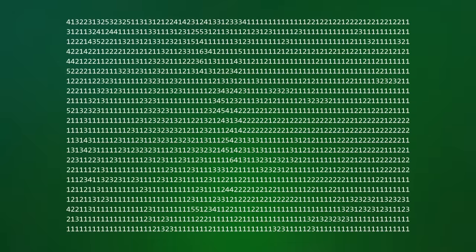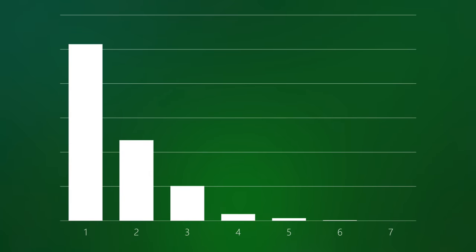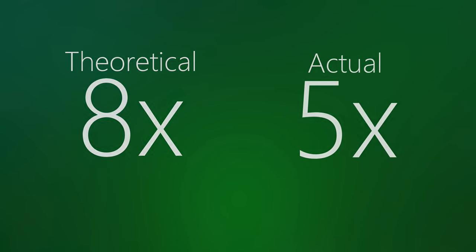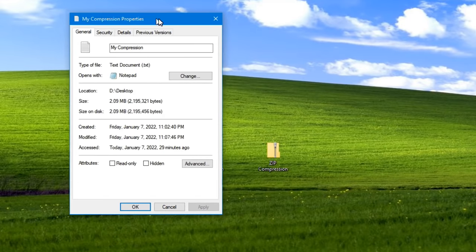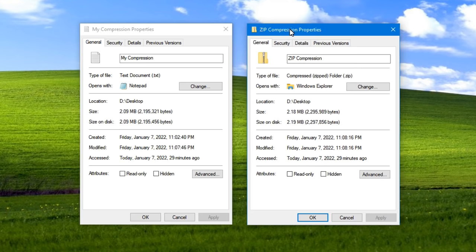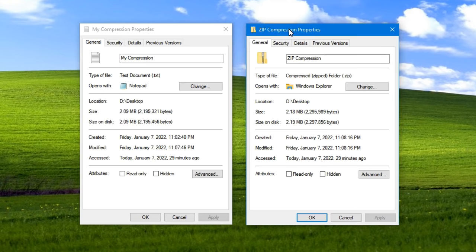Now instead of 1 representing brightness level 1, it means pick the most likely next character. 2 means pick the second most likely step, and so on. In this encoding, most of the pixels turn into 1s or 2s, and since 1 is way more common than the other numbers, it encodes nicely in a Huffman tree as a single bit. Theoretically, this algorithm can produce an 8 times compression rate, and in practice, it gets to around 5. This method gets us all the way down to 2 megabytes, and the egotist in me would like to point out that's actually better than zip compression, at least for this case.